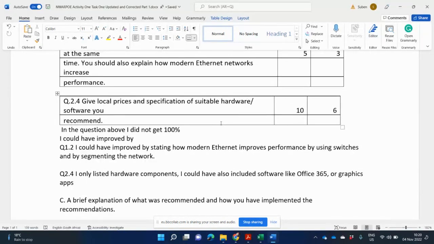So what improvements could I have made for my own learning? It's not just about getting 100%. It's also how do I continue to learn from this assessment, from this POE? Having done part one and having done part two, what more could I learn about this networking module?